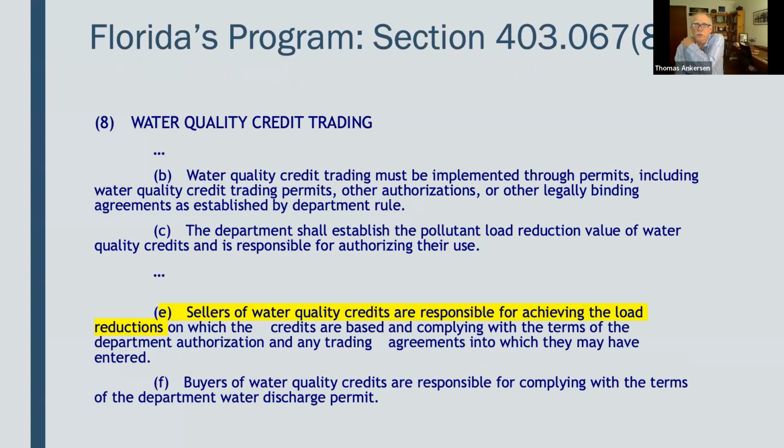So this is going to be kind of boring, but I'm going to push you through it. This is the statute that authorizes water quality credit trading in Florida. It was passed in 2008, I believe, and it could work, I guess, is my bottom line. It could work in this context, whether it should work or does, or how it will work is a different question. But basically, we're talking about the sellers, in this case, our clam farmers and so forth. And they're responsible for achieving the load reductions that they're going to sell to buyers in the market.